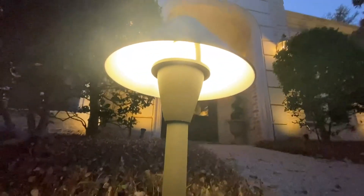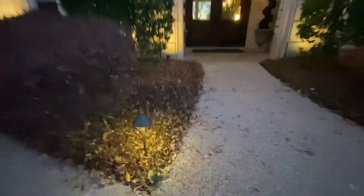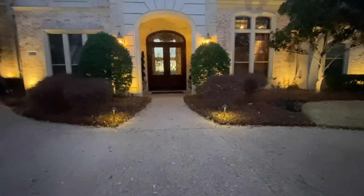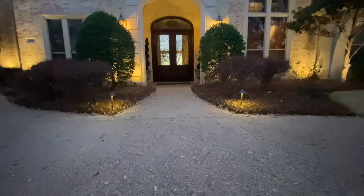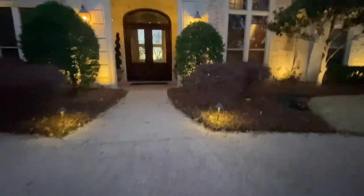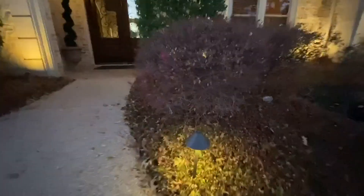You can see underneath it's got a frosted lens and inside it's really protected and waterproof. Step back and you can see they look really great with the landscaping package — they're 120 lumens, nice and soft, and they work great as landscape lights. I like these a lot; they're really well made and sturdy.